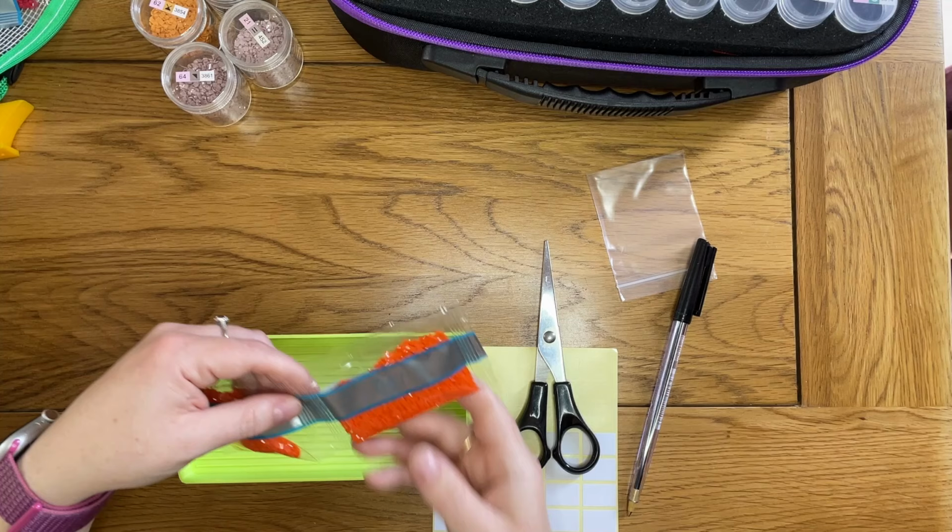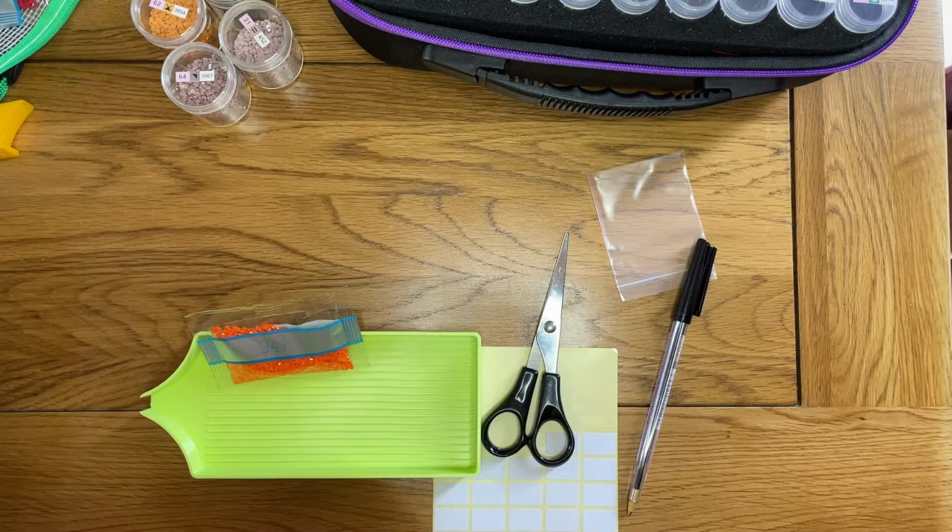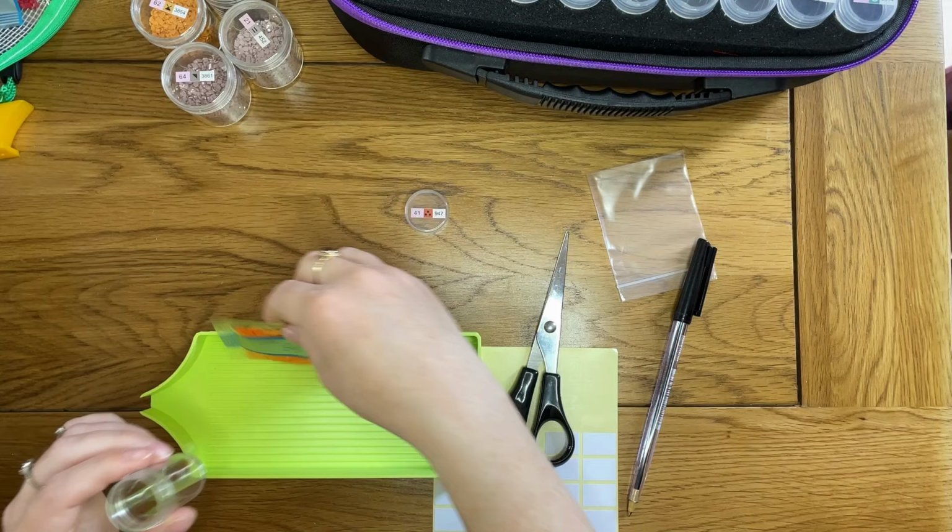Yeah, so you do have to be more careful with double-sided adhesive, which is one of the reasons that I and a lot of people do really prefer poured glue. It's just so much more forgiving to work with.